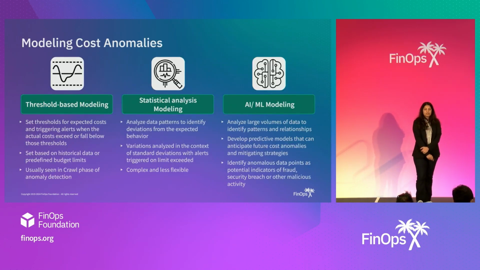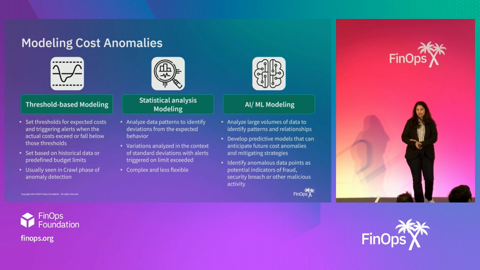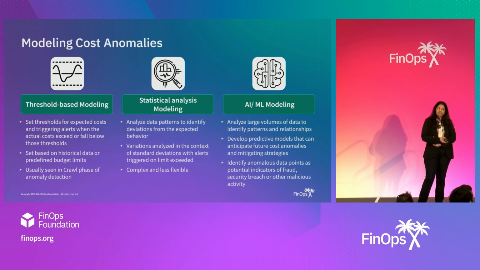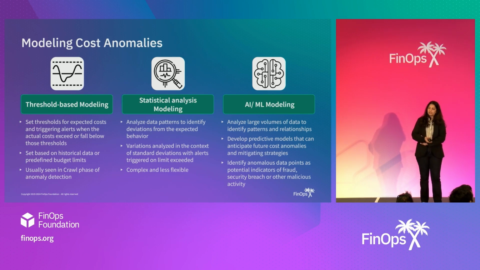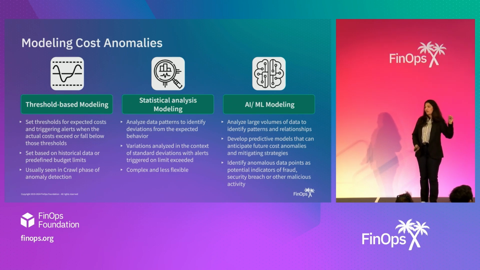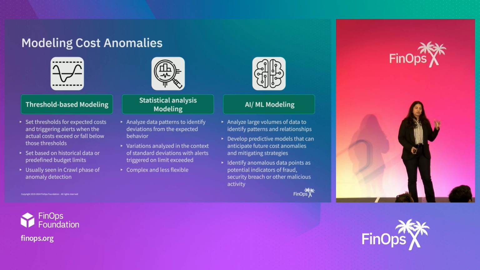So this one is how are anomalies normally modeled, right? I talked about it a little bit earlier when I said there's threshold-based anomalies. So you just plug in a number, and you say, if the daily average cost goes over X dollars, or if my cloud spend is over a certain percentage of my budget threshold, give me an alert. So those are pure threshold-based anomalies, usually found in the beginning stages of when you're setting up your anomaly management.